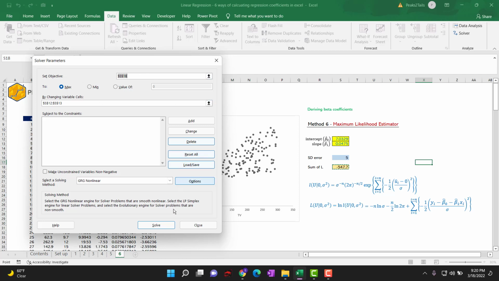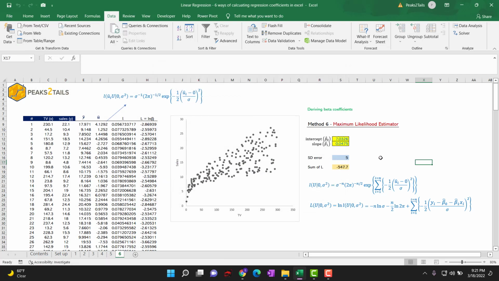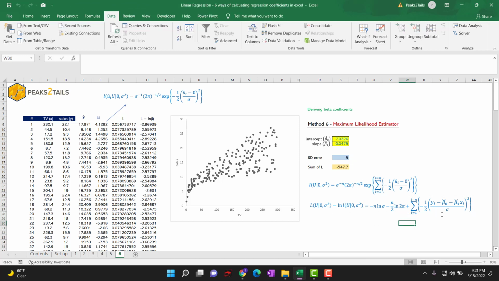All I need to do is just press solve. You see that the estimates that I got are exactly the same as previous. And that is obvious because if you look at the structure of the joint likelihood function, the value of sigma really does not affect the MLE estimate of beta 0 hat and beta 1 hat. That's why you get the same estimates.